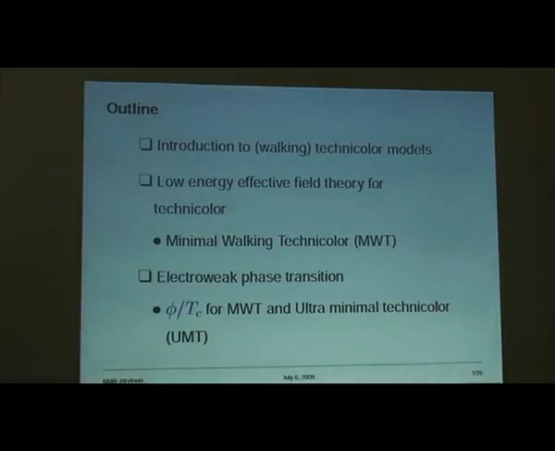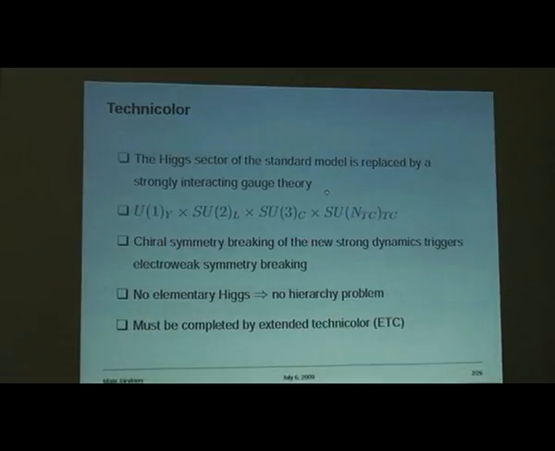I will mainly discuss minimal walking technicolor and then this other model which is the ultra minimal technicolor. And I will start with a brief introduction to technicolor in general, so that the idea is that you take away the Higgs sector of the standard model, which is kind of ugly. You have problems, and then you basically put these Higgs potential terms by hand. So you replace that by the technicolor theory.